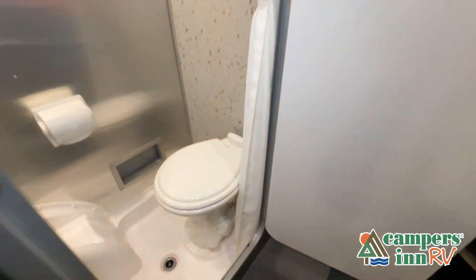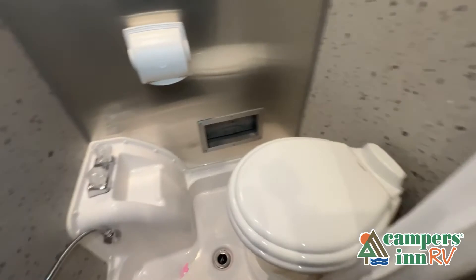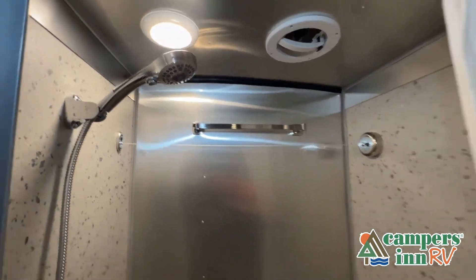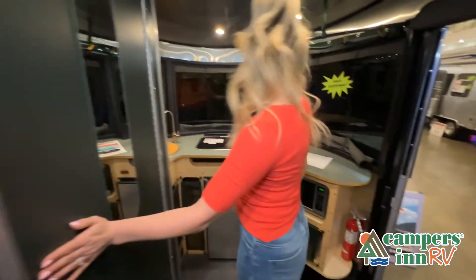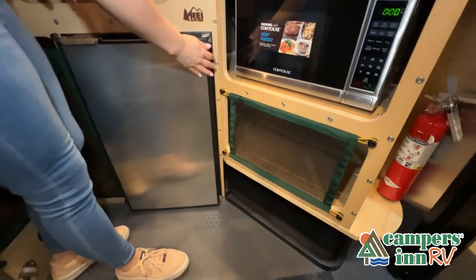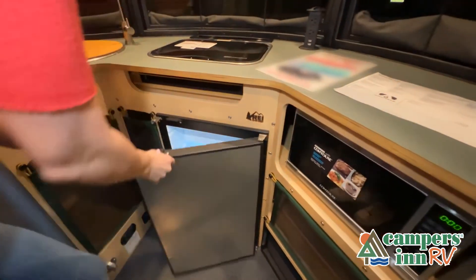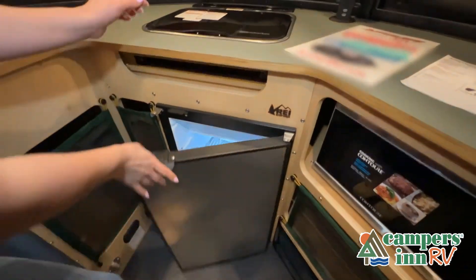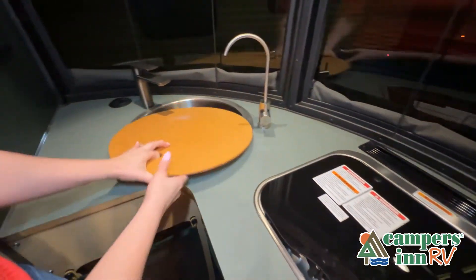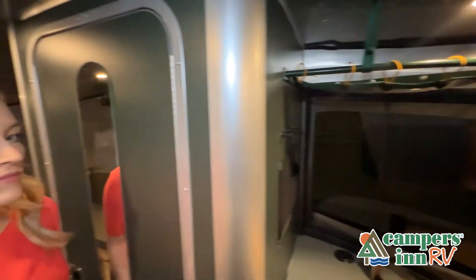Like a brochure, this video is only a representation of the manufacturer's floor plan. Just like a home, there are many variations of every RV made — features, options, colors, fabrics, and other specifications may be different from one RV to the next. So it's important to contact a Campers Inn RV team member for actual details about this floor plan. While watching this video, take note of the innovative ways the manufacturer has used every possible space for storage and practicality, but there are many features not shown. You really have to come in and see this RV to fully appreciate all that this unit has to offer.